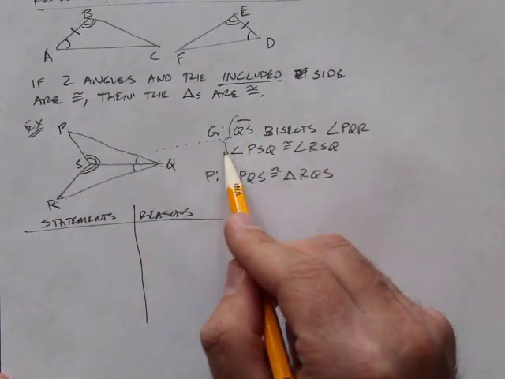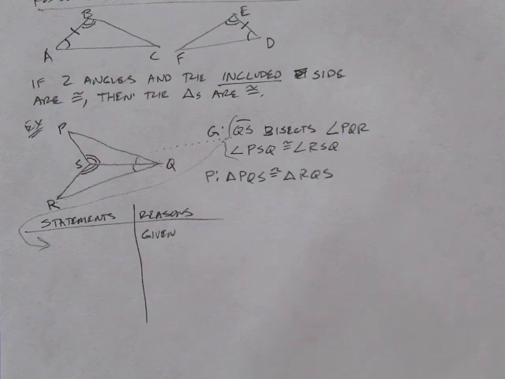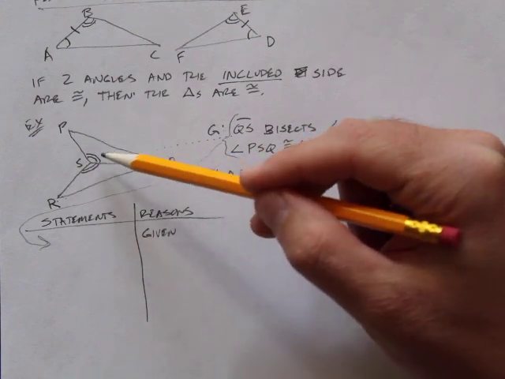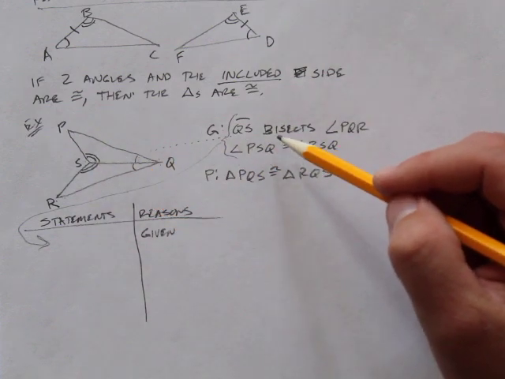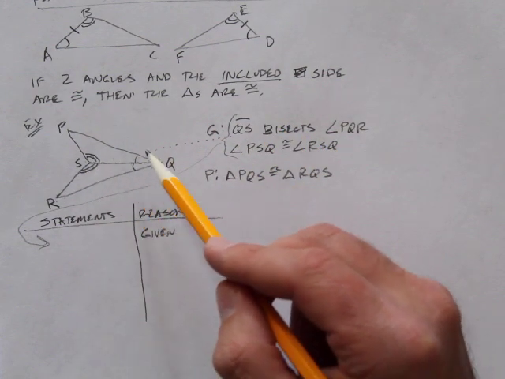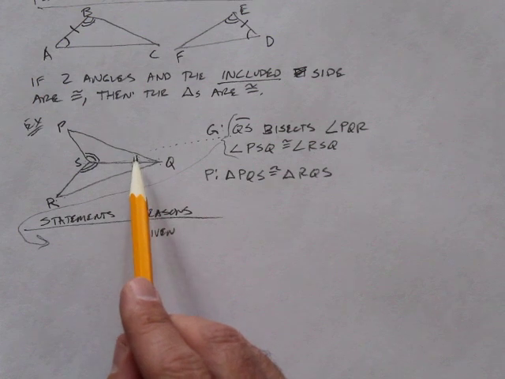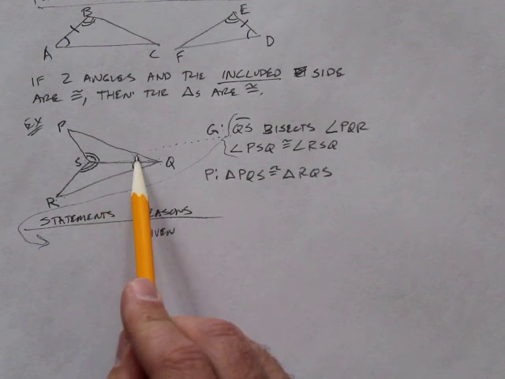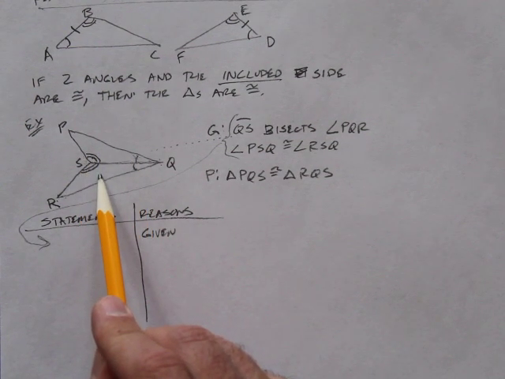Okay, so I'm going to put all of this stuff down here as the given, and I'm going to write given here. Now I'm going to make a strategy. So I want to prove that this triangle up on the top is congruent to this triangle here on the bottom. I know from the given that these two angles are congruent. I'm going to be able to say that these two angles are congruent because this segment bisects this angle, cutting it in half. But I got to say that in my proof. And then I have angle, angle here. So I need a side to prove that these two triangles are congruent.